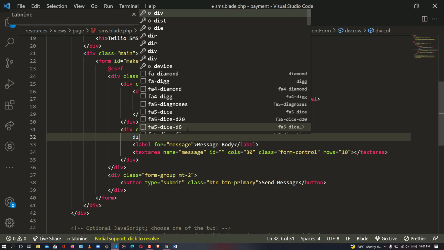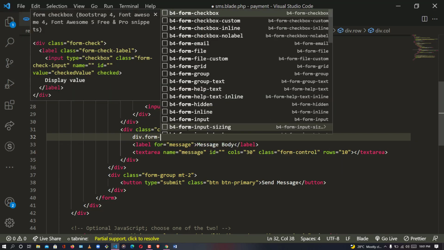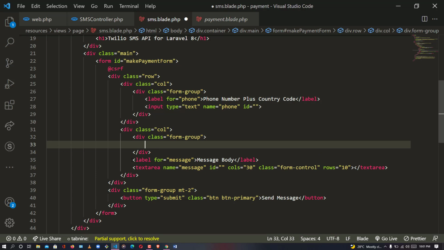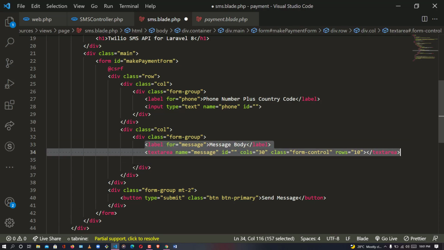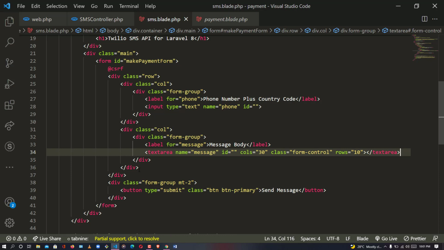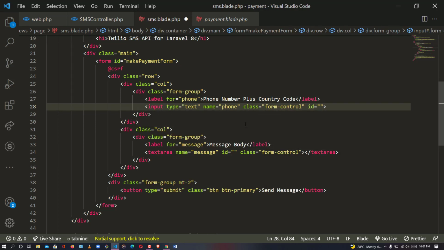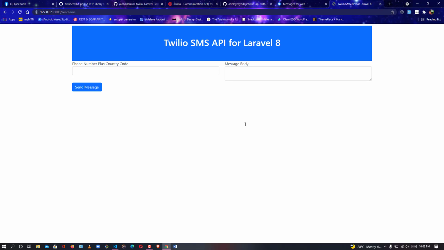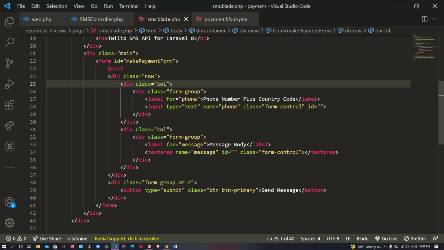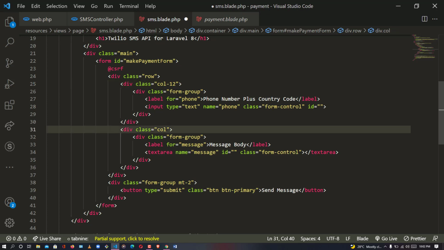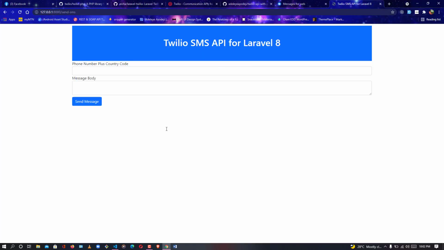Okay, let me introduce div.form-group. Inside my form group, I will push in my data. Okay, so div.form-group, then take out the cols and the rows that we have. I think we are having an issue there. Form control, and this also class form-control. Yes, let's see. Okay, but I don't want a situation whereby we have it side by side. I want it dropping down.